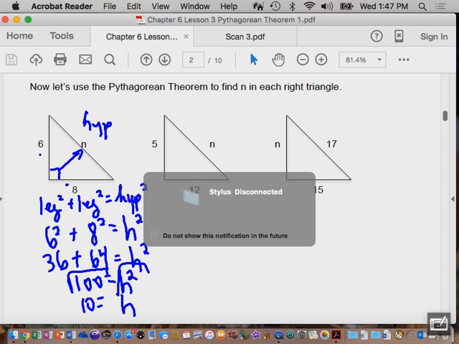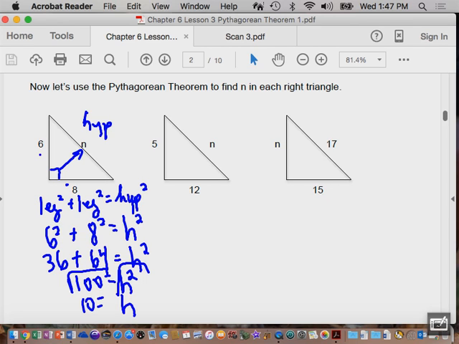Does that mean I have to draw 12 lines if I want to? Well, if you wanted to prove it all out, yeah, that's why I did 3, 4, 5. That's the smallest one, it's easiest. But we should just use the formula. The Pythagorean theorem. Remember, the Pythagorean theorem only works in a right triangle. It does not work in an acute triangle, only a right triangle.